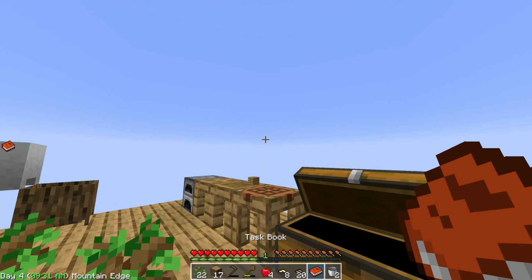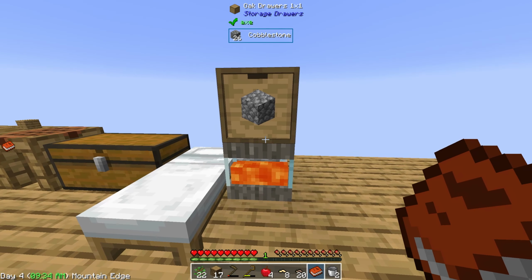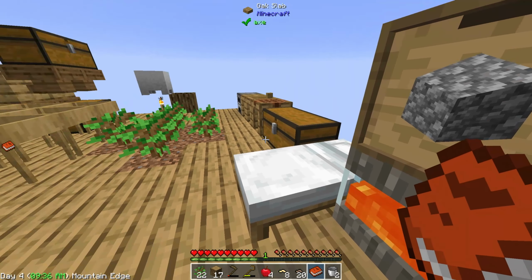Let's go over here to the task book, and you can see here it says create a cobblestone with lava and water. We technically didn't do that, but we kind of already have a cobblestone generator. So I'm going to count that as done. And we have automated your cobblestone generator. And by that, I mean, it's already building. It's automatic. So I think that works.